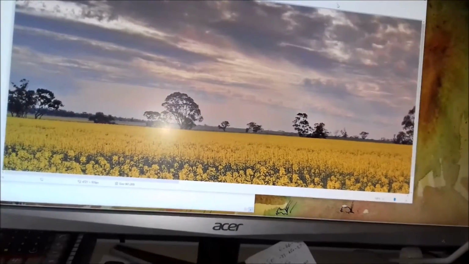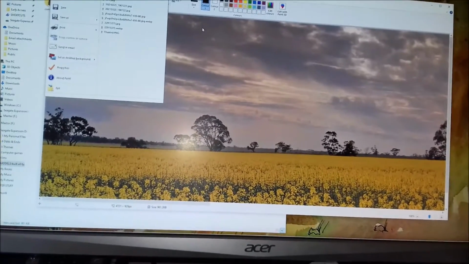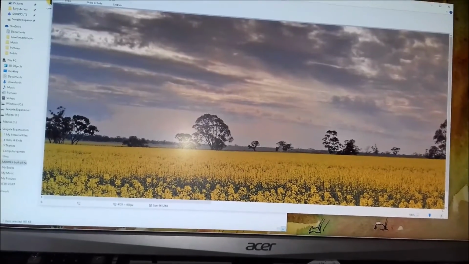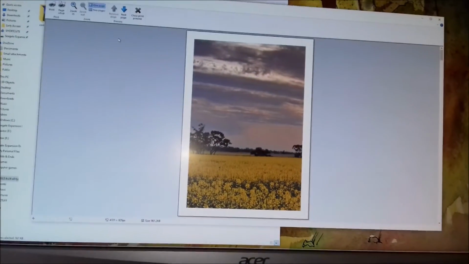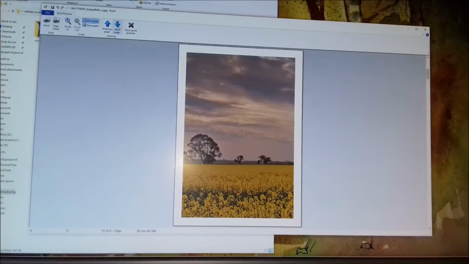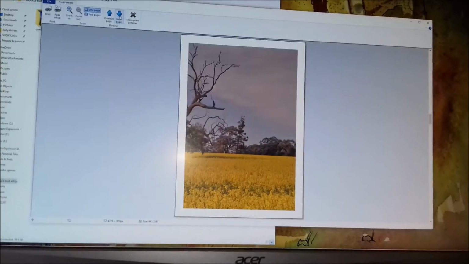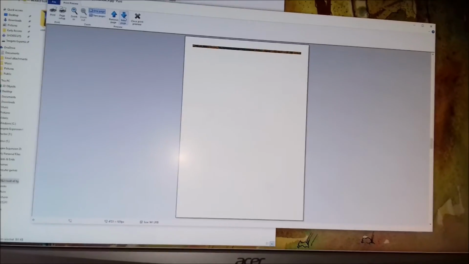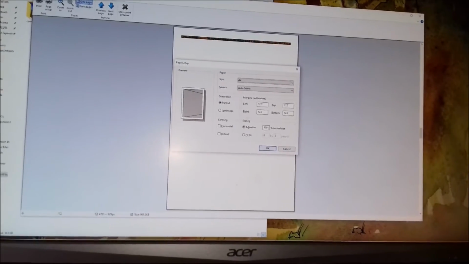And then we go back up to, where is it gone, little so and so. Print preview. There we go, and that is it. Now we go up to here, and next page, next page, next page, next page. That'll go all the way along, and I've made it a little bit too big, so you need to reduce it a little bit.